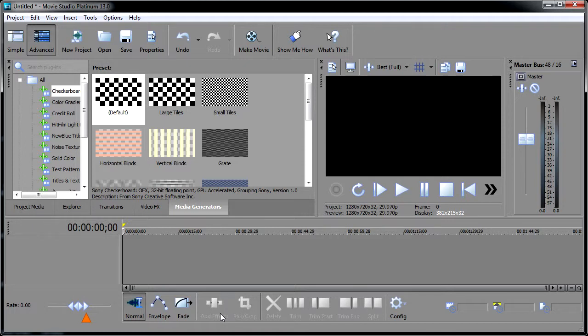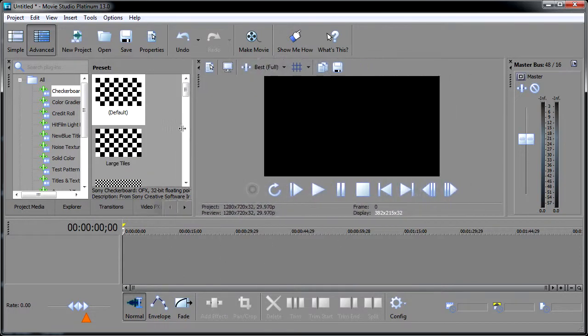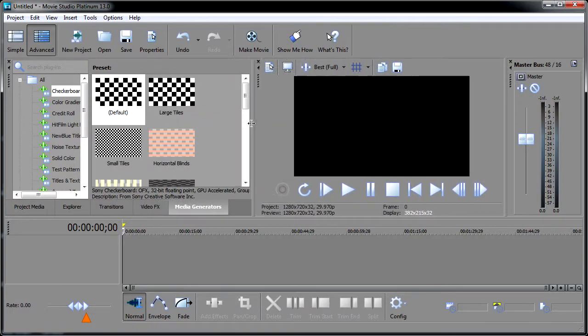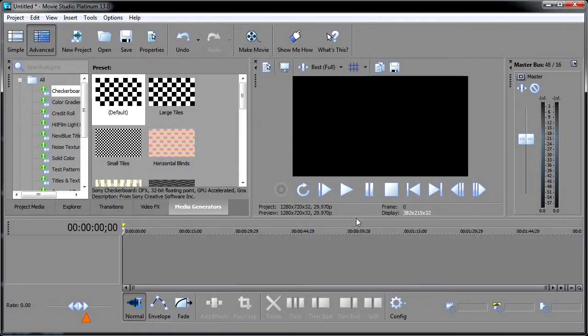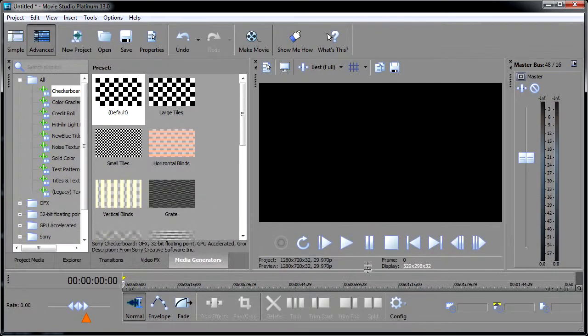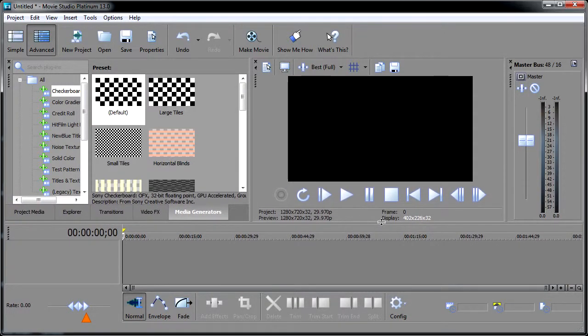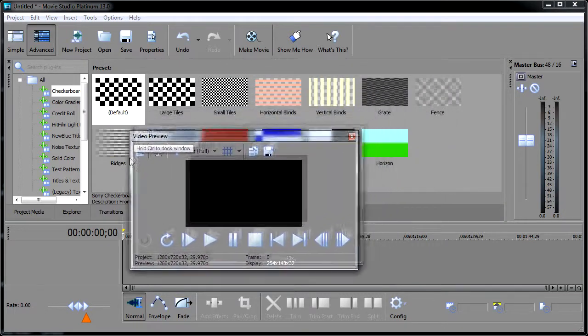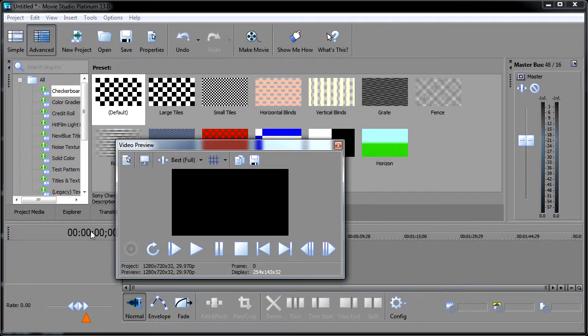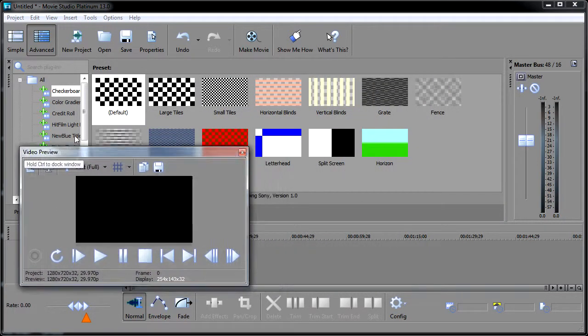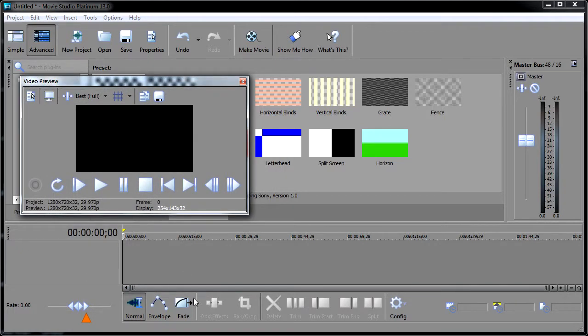Now, the next thing I want to point out is all these windows you see here, they're movable. They can go vertically, they can go horizontally. You can resize them however you'd like. Additionally, what a lot of people do by accident is they'll be moving their cursor around and you see these dots right here. If you click and hold that and drag, you can completely remove that window. And you can have it float wherever you want.